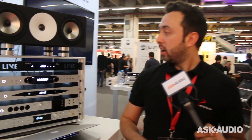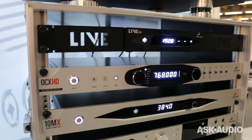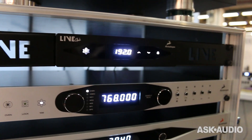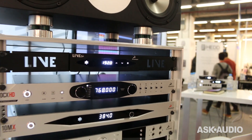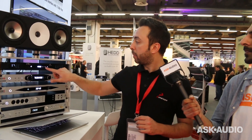It's Ronik from Ask Audio and we're here again at Antelope with Alexander. This time we're going to be looking at their new Live Clock. As you can see it here, it was specially designed to be small and to fit in every live console dock house. When you purchase this device you receive a dock house holder and two rack mount ears with it. It can go up to 192 kHz.